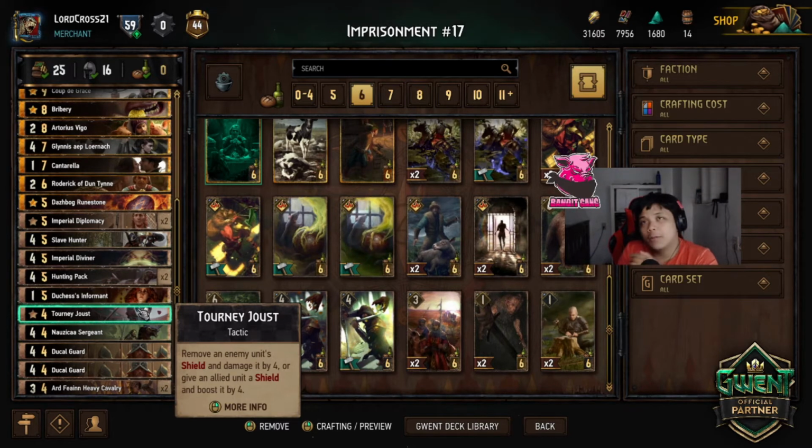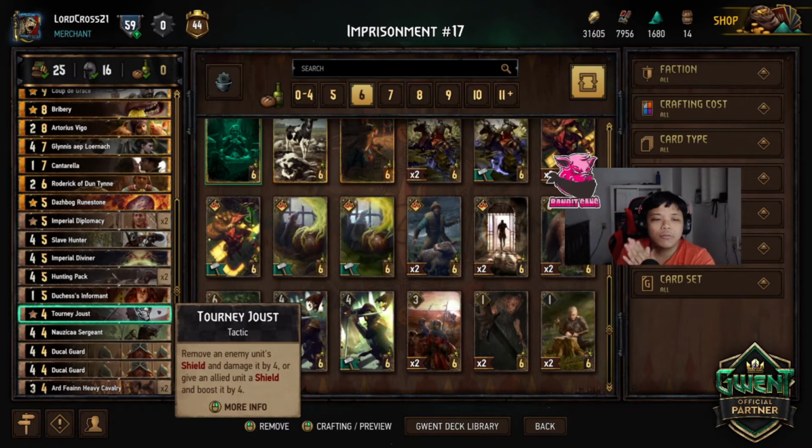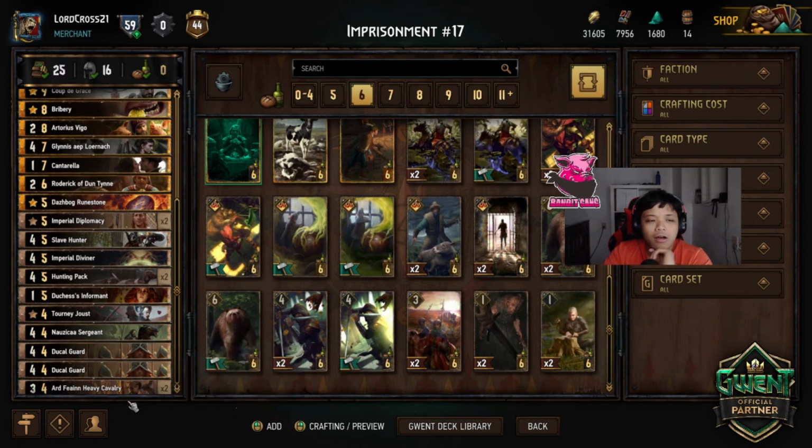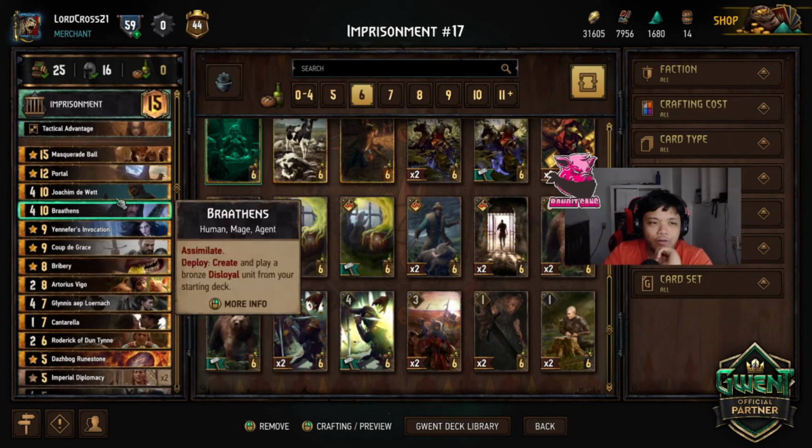If it's a Northern Realms and it gets shielded, even better. It instantly removes shield, which is really nice. So one Tourney Joust is good to have. One Nausicaa Sergeant, I feel like 2 becomes quite redundant, so we don't need to have 2. 2 Ducal Guards and 2 Ardfane Cavalries to finish it off with the Portal Thin.